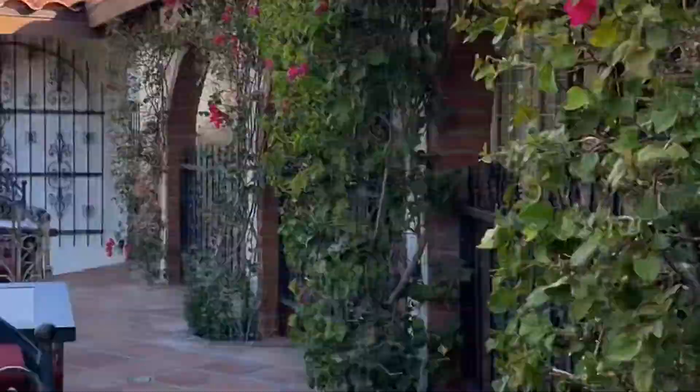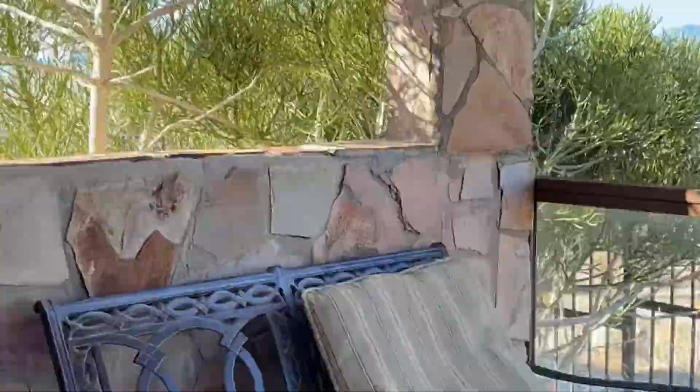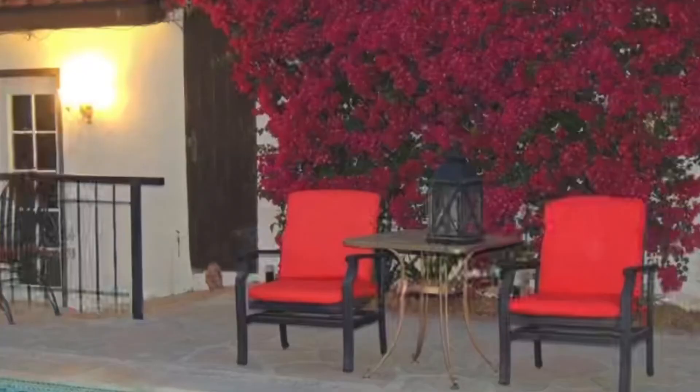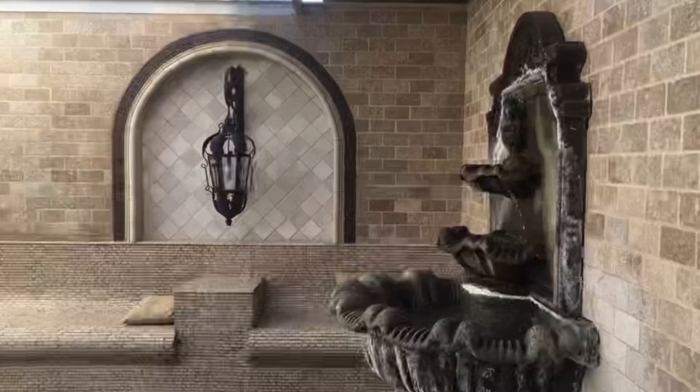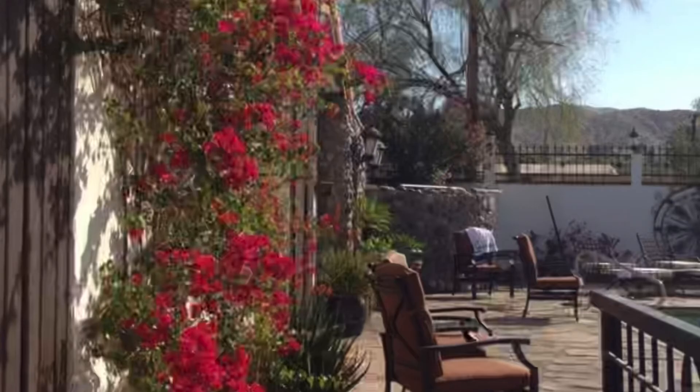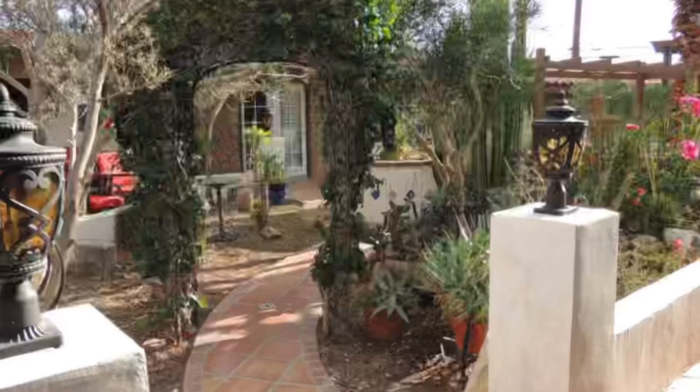We really did feel like we were transported to Italy, which has always been on my bucket list since that's where my grandparents are from. After the massage, I was drunk on relaxation, so the quick getaway did do its job. We are definitely going to make a habit of it. You can book a day spa treatment and still use all the pools even if you don't stay overnight, but my suggestion is to do it, even if it's just for one night. Take that escape — your body and mind will thank you for it.